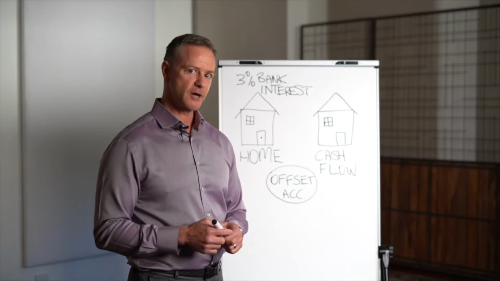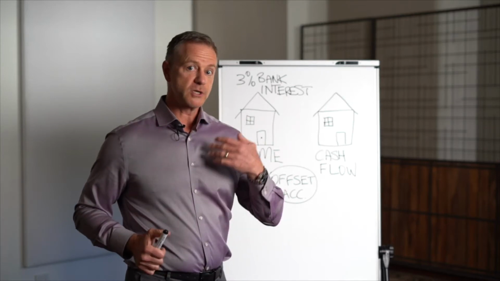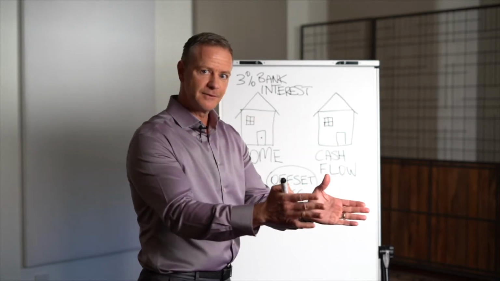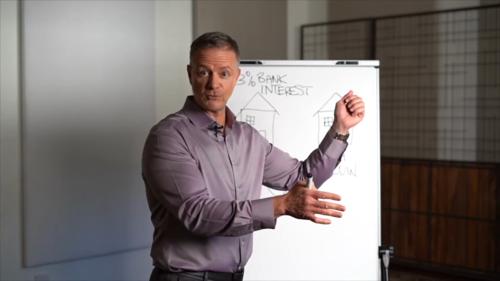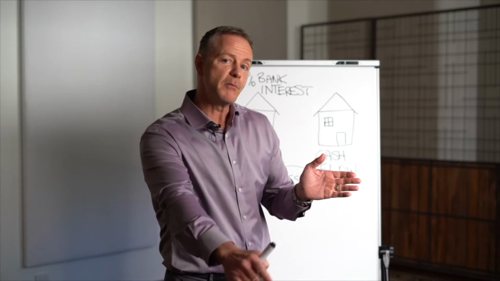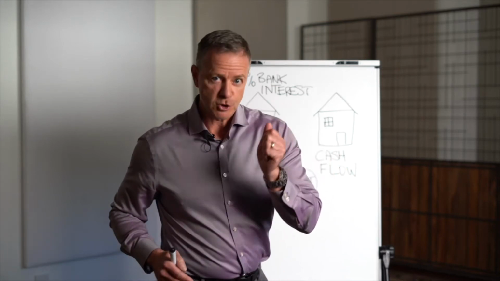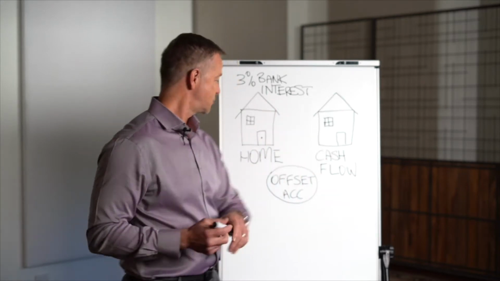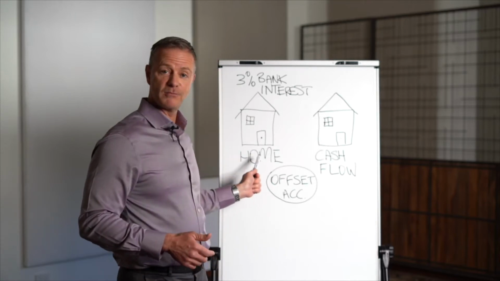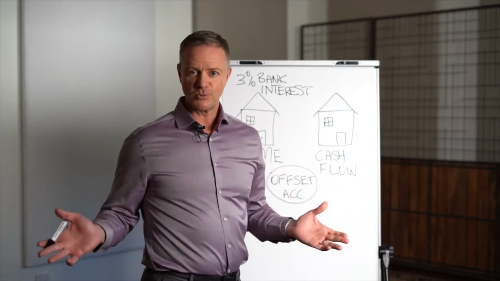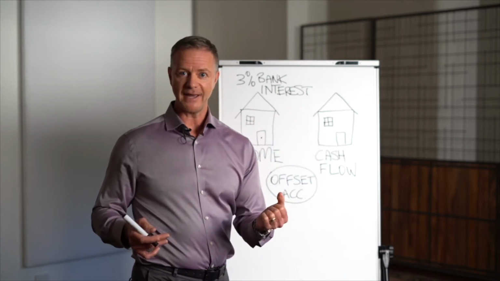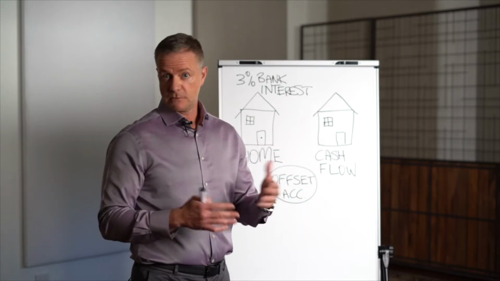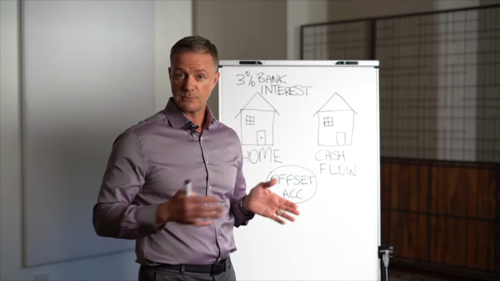Now today we're going to go through how we could supercharge our mortgage reduction program, which was just using an offset facility to keep all of our net pay in, which would reduce the balance of our mortgage and therefore we'd be charged less bank interest and we'd be paying more principal debt down each payment. To supercharge it, we want to be able to increase our cash flow because the logic is simple. The more money we can put into an offset account that's linked to that home mortgage, the less interest we're going to get paid and the sooner we're going to get it paid out. So if we're putting all of our net income already into our offset, well, as it is, there's no extra cash flow to actually put in.